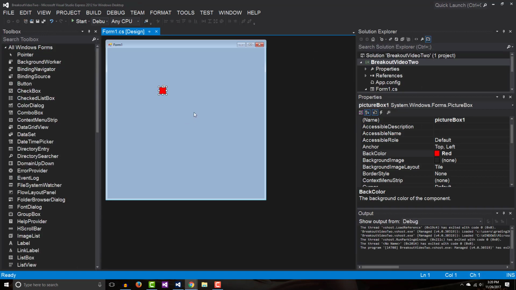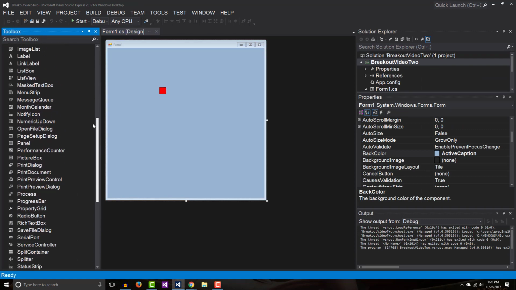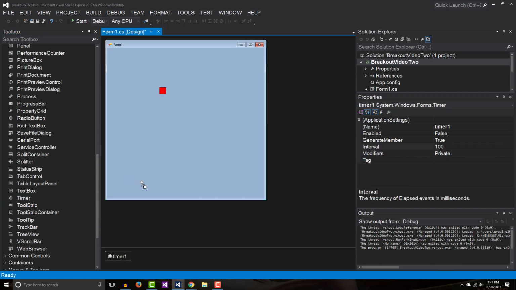What we need is a control in the toolbox called a timer. The timer, you can think of it as a loop, but it has certain ticks. And watch, let me put it here. So I'm going to drag it out, put the timer there. And it has an interval.